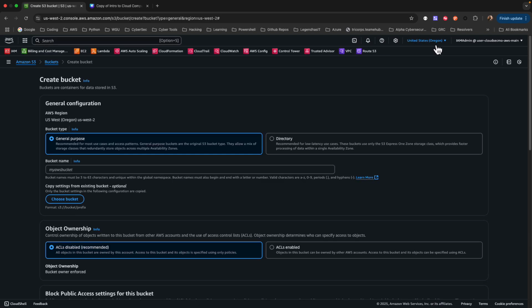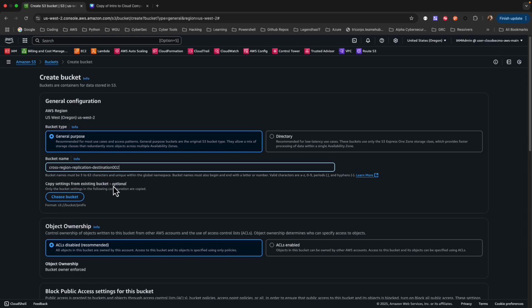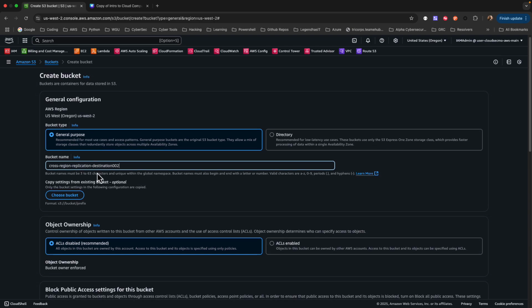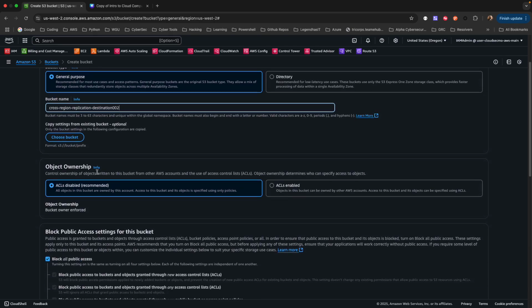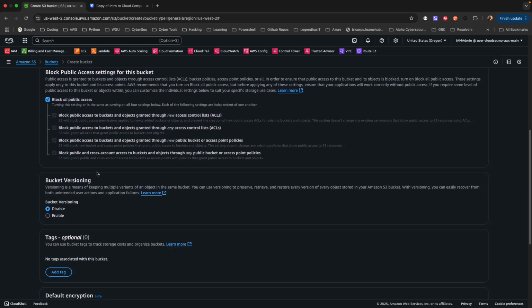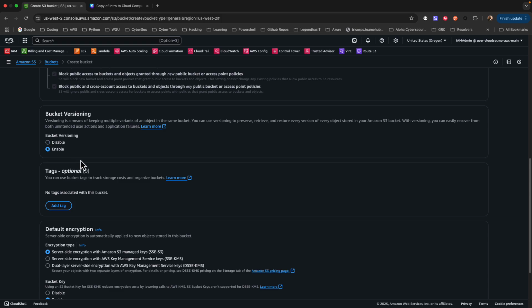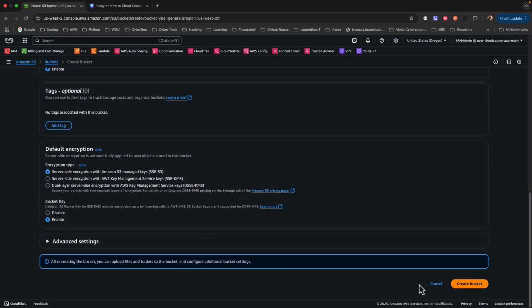So click on and change your region to West 2. Now we're going to create the bucket. So if I had created both in the same region, that's same region replication, but this we're changing to Oregon and creating the same bucket here, the destination bucket, and then leave everything as is, enable versioning, and then create bucket.